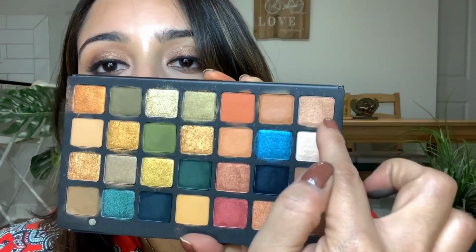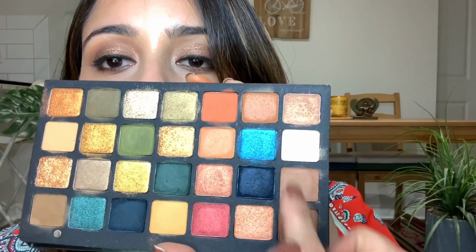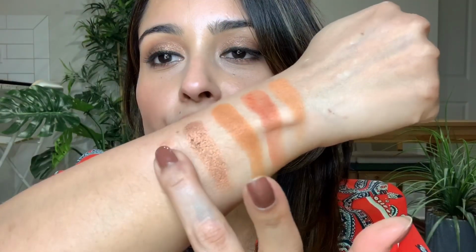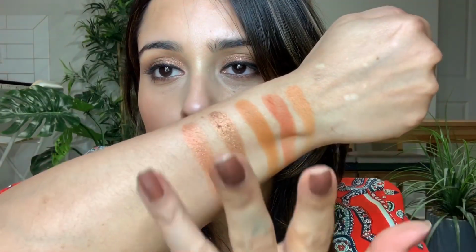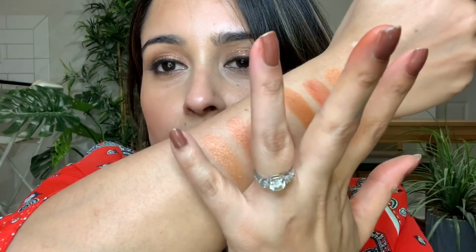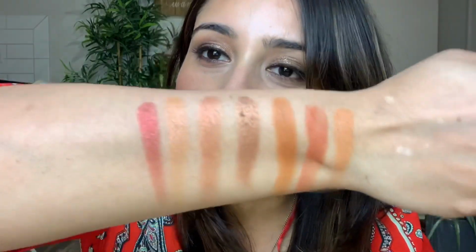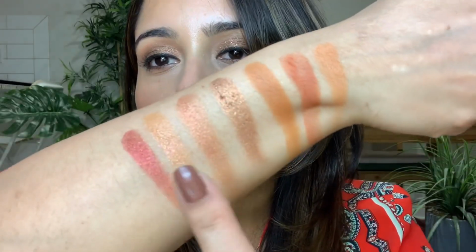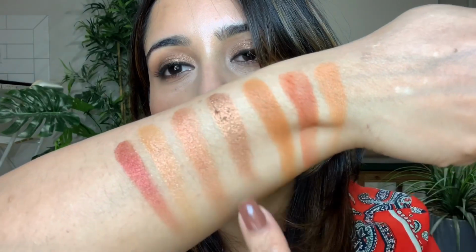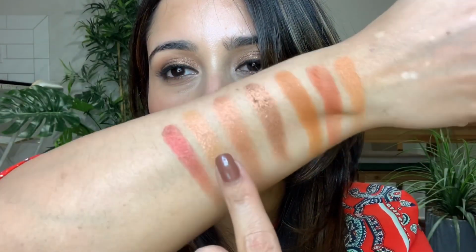Next, I'm going to take these 3 metallic shades along with the red and then swatch the browns. So this is Mace, this is Crest, this is Helena, and this is the red shade, and it's called Claret. So this is obviously much deeper, more coppery brownish. This one is more orange and this one's a lighter pinky orange.